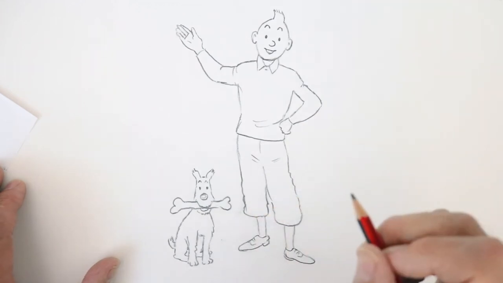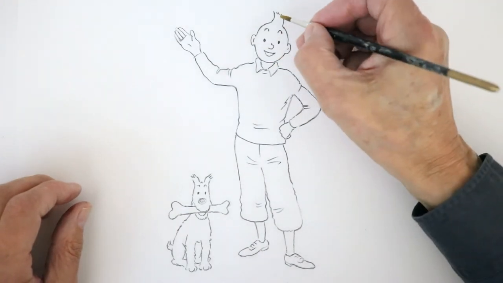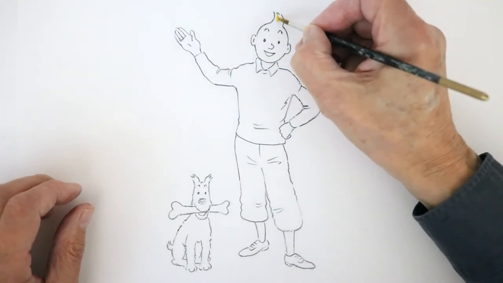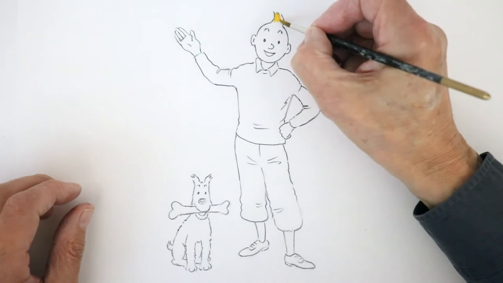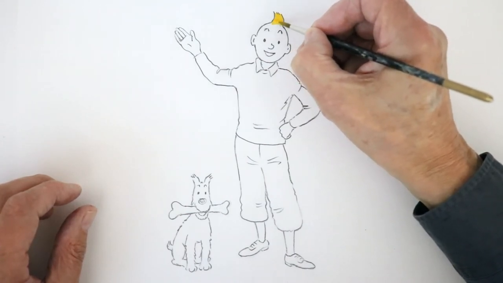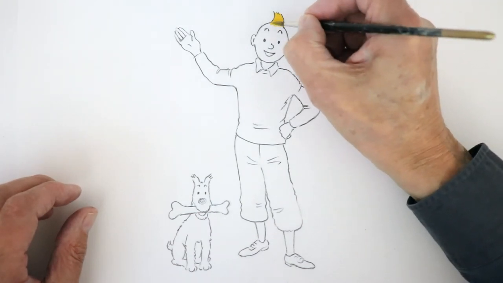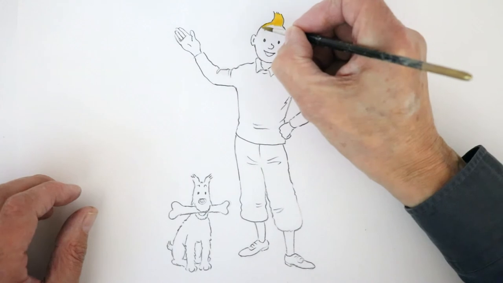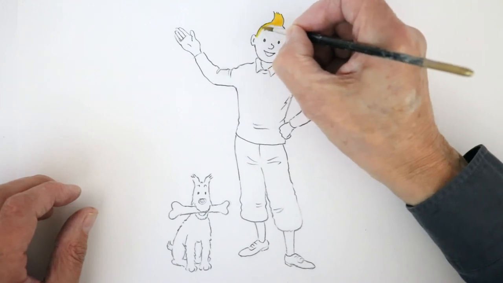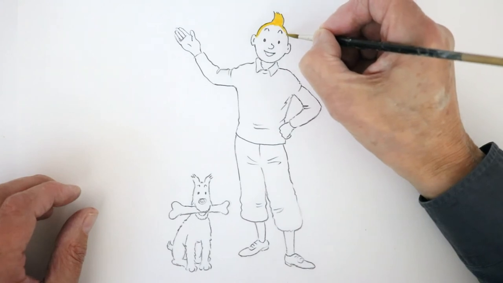I think we can move on to coloring this now. We're starting to paint now, and I start off with the color of the quiff, which is a nice yellowy ochre color, more on the yellow than the ochre like that. Let's move down to that line there, and then you'll see a bit more on this side, like that. Perhaps a little touch there.